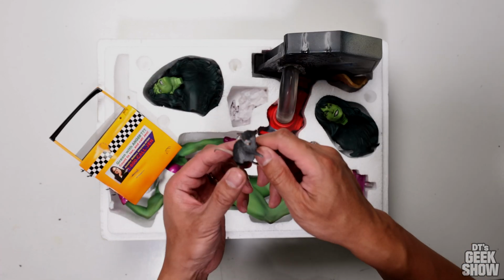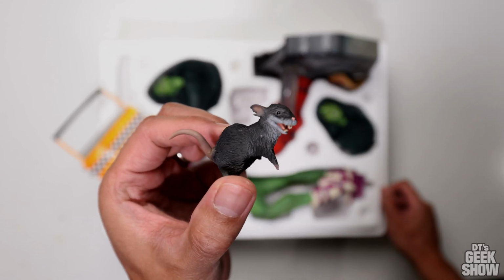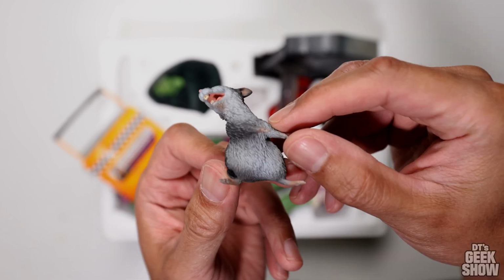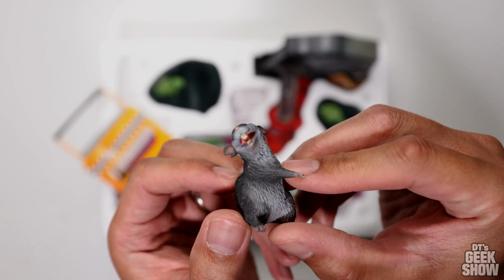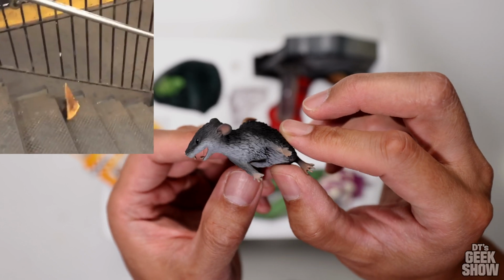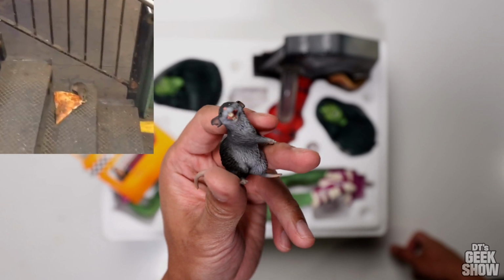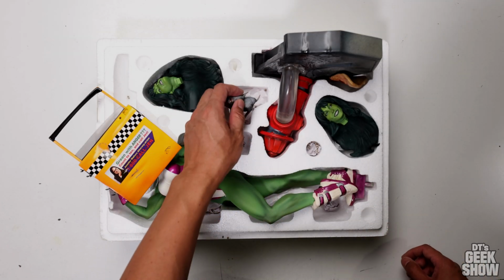And then finally, we've got the pizza rat here. So I think it's awesome they included a little rat. This guy is very detailed as well. See all his little fur and hair, even his little buck teeth. I'm not sure if they based this off that little clip in the subway where the rat was carrying the pizza, if they just thought a rat was necessary since this is a New York City scene. But there you go, those are all the pieces.